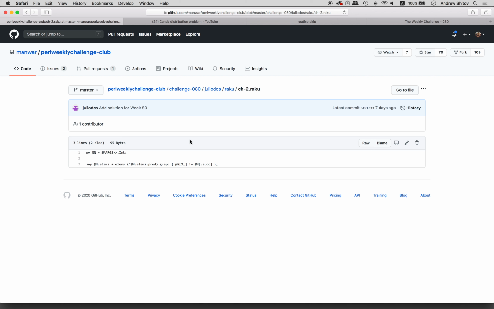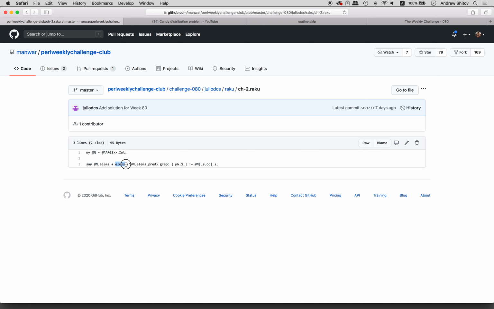Okay, the next solution is by Julio de Castro, and it's quite compact. So this n.elms basically means that we give one candy to each of the candidates. Here, we saw it last time in the first task, that we need to convert those ints to integers to be able to use them properly later.